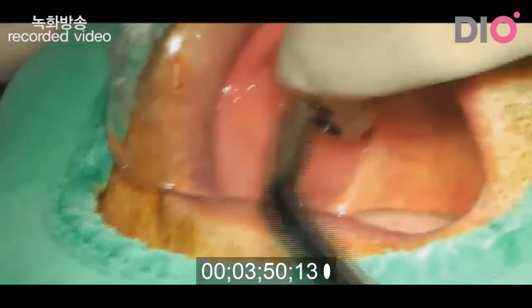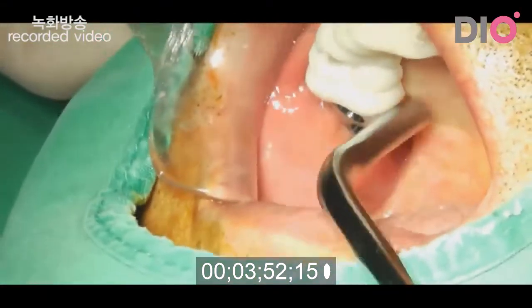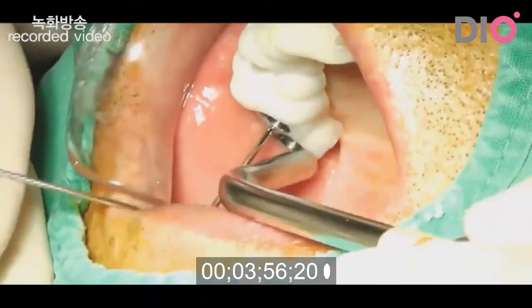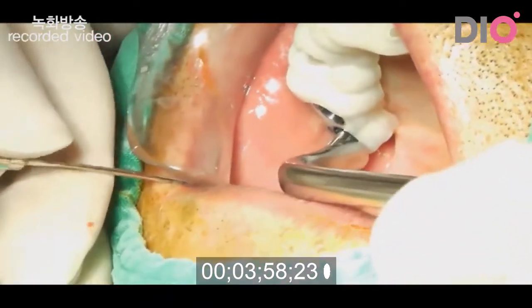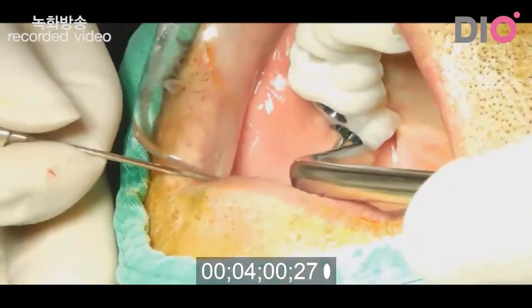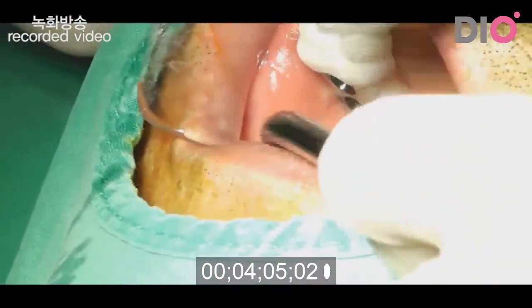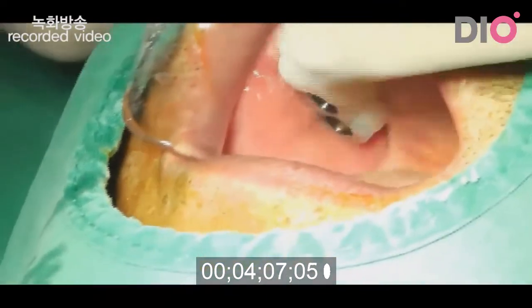Okay, I drilled using 2.0 drills. And in between, I irrigate into the certain site with saline. And then, this is 2.6.